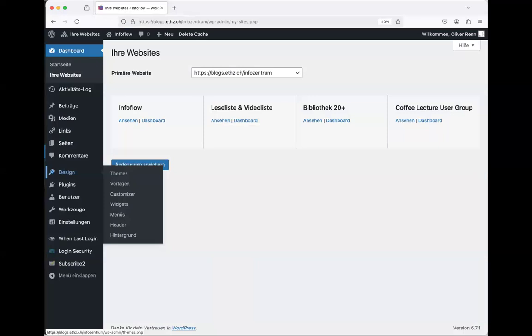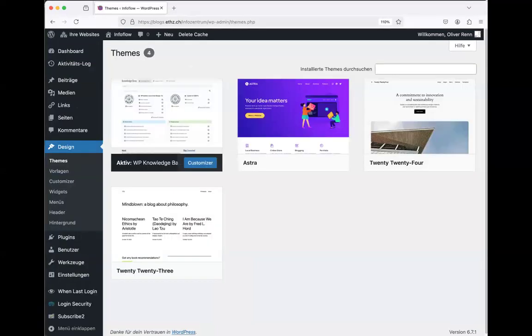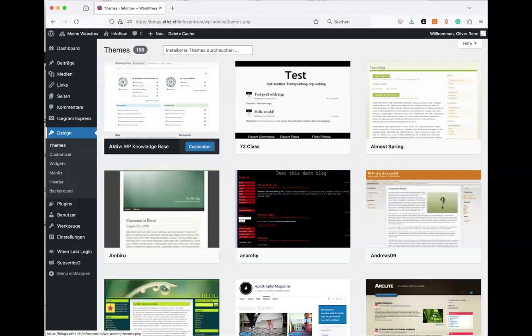And when you set up a new website, so you can see here my 4 blogs I already have. If you set up a new website or a blog, depends what you want, there are certain themes within designs where you can choose from. And right now there are only 4 themes left. So 2024, Astra, 2023, and another one. And in the past, you could choose between 158 themes.